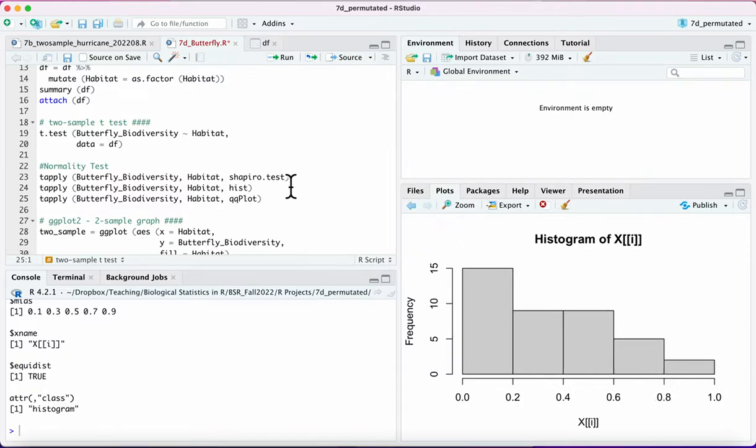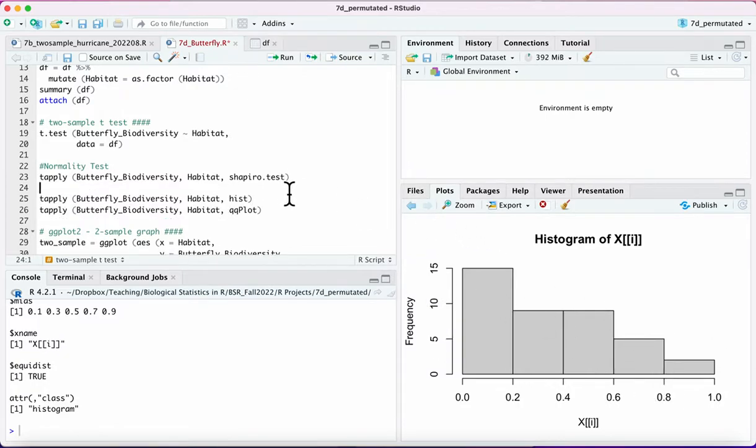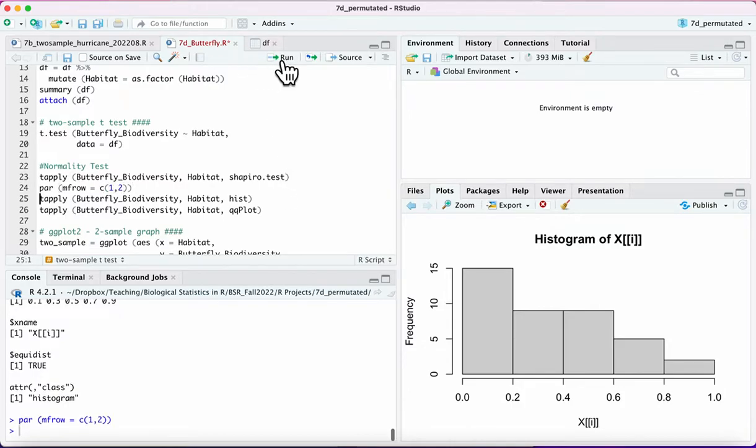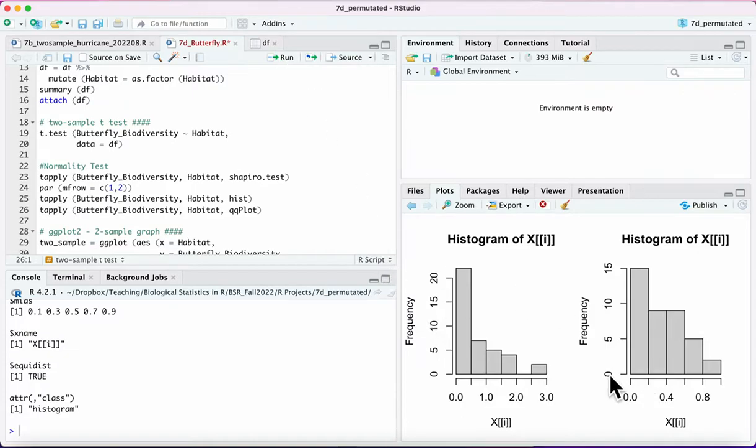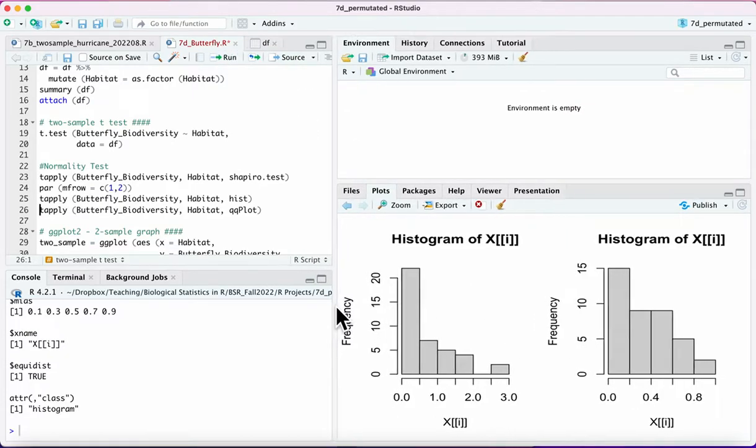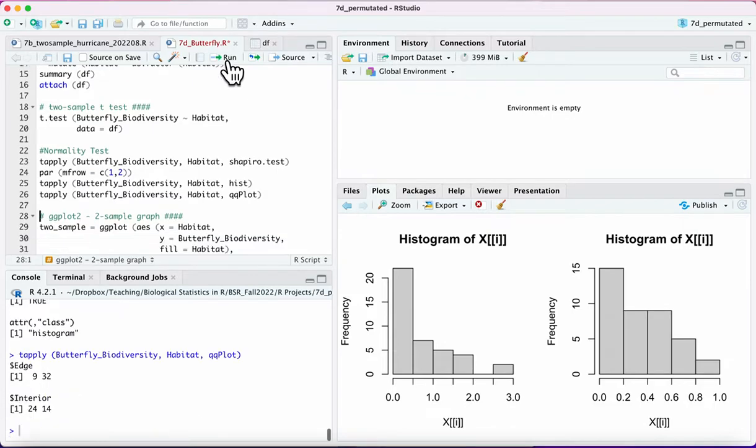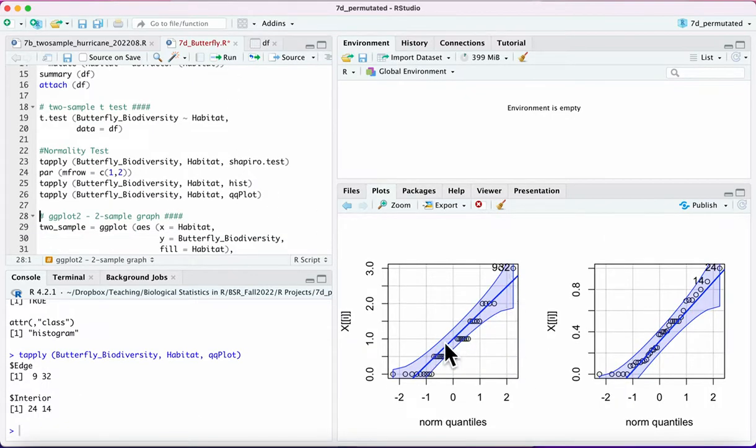For the interior, that's looking pretty skewed. And I'm actually going to set par mfrow equals c, and then we want 1 row, 2 columns. Let's do that. Okay, yeah, these are looking pretty skewed. And if we do our QQ plot, they are definitely not aligning very well with the expected blue lines. So these data are not normal. I'm going to write down an issue.